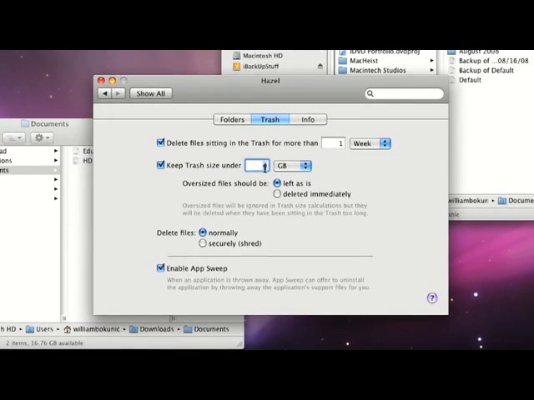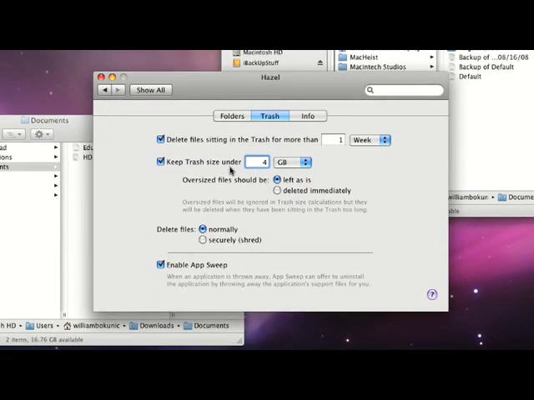And what this is basically, if you're on Windows or you have used Windows, you may have run into the point where it says, sorry, your trash can, the recycling bin, is too large. I can't store any more files in here. And what that means is, after about 10% of your hard drive is filled into your trash can, Windows says, okay, you have too much crap in here, you need to clear it, or I'm not going to let you store stuff in here. And you should clear it. So this is what this feature adds to Mac OS X. It's trying to keep your trash can size under 4 gigs.